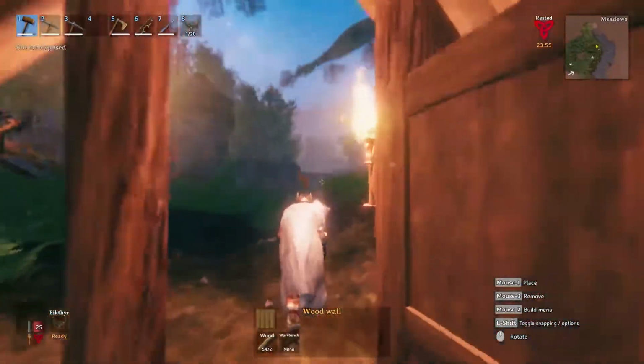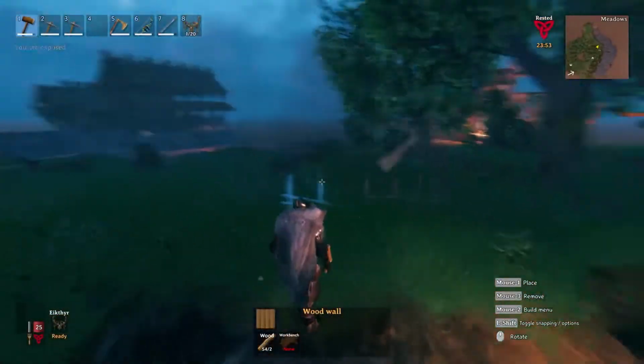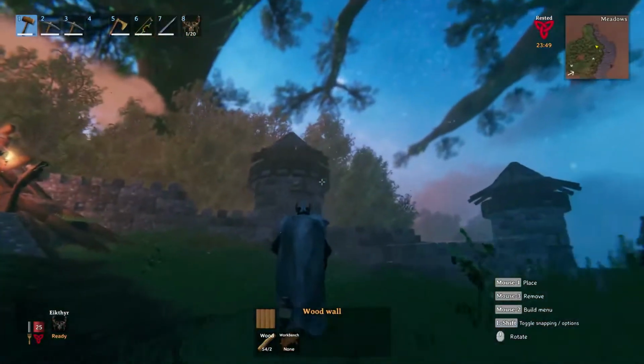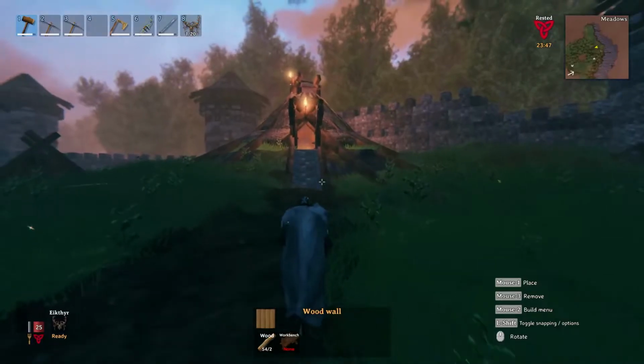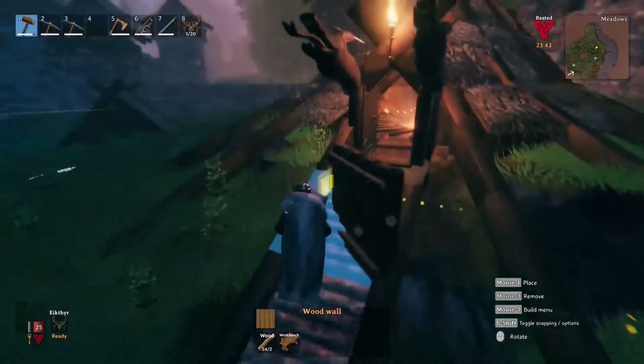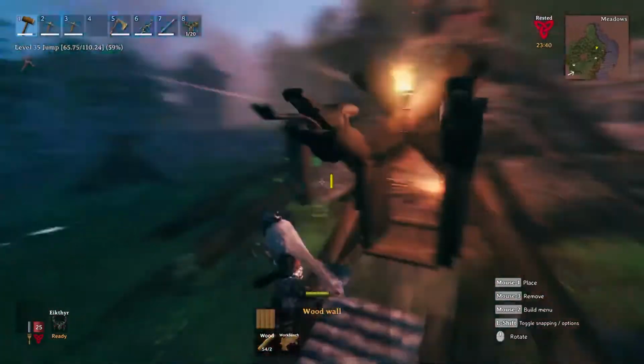So I want to show you the rest of what I have built here. A lot of the structures are comprised of just stone and wood here. Not a lot of wood iron, mostly because iron is harder to obtain, so it's easier to just build structures out of wood.